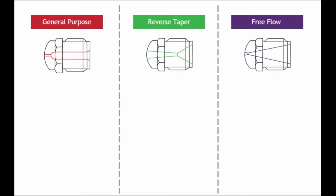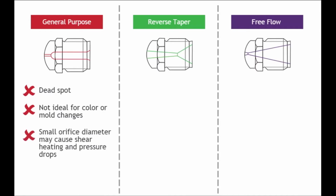Comparing the three designs, there are advantages and disadvantages to using each. The general-purpose nozzle tip can have a dead spot that could alter material properties and potentially create molding challenges. This design choice may not be ideal when frequent color or mold changes are required. Lastly, the small orifice diameter and long land length could cause high shear heating and big pressure drops.